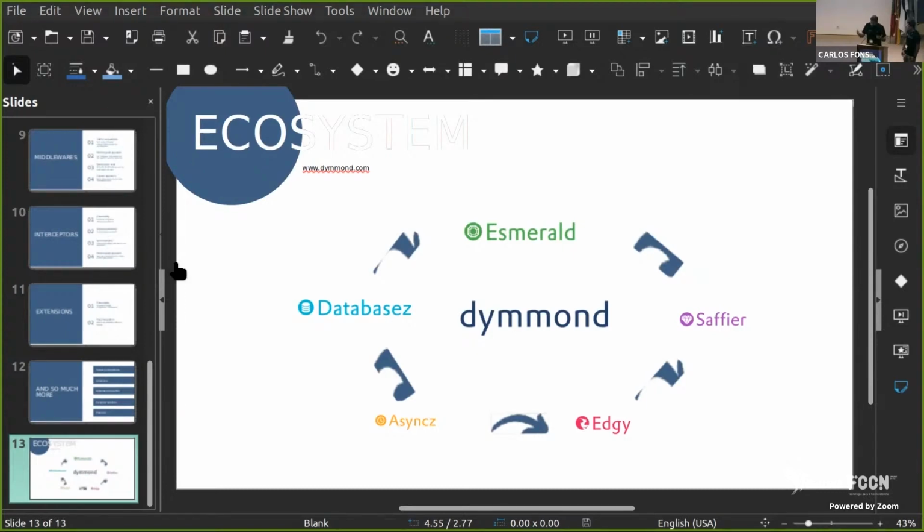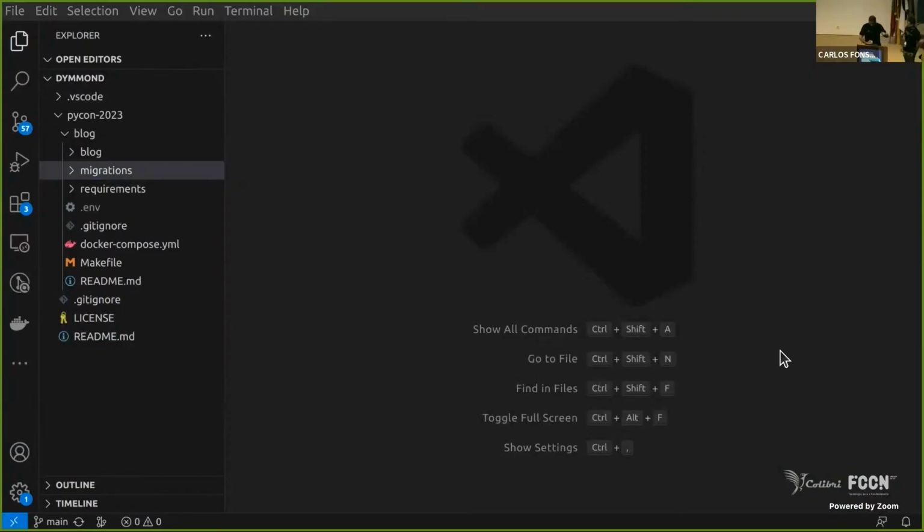Saffier, like Pedro mentioned, is an ORM. An ORM that was built to solve a specific issue where, for those who use Django, one of the best parts is actually the ORM. Saffier itself was heavily inspired by Django in terms of syntax, in terms of interface, in the way we declare models, the way we declare the fields. The problem with Django is that it only works with Django, so we cannot just extract the ORM and build something on top of it.